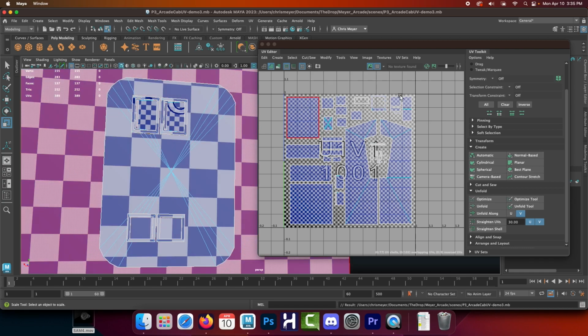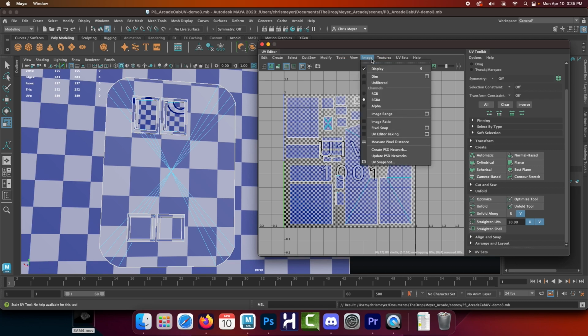And then in my UV editor, you'll go to Image, UV Snapshot. This is what you do when you have completely laid out all of your UVs in the 0 to 1, and you have made your project and saved your file into the project, because you want to be clean.